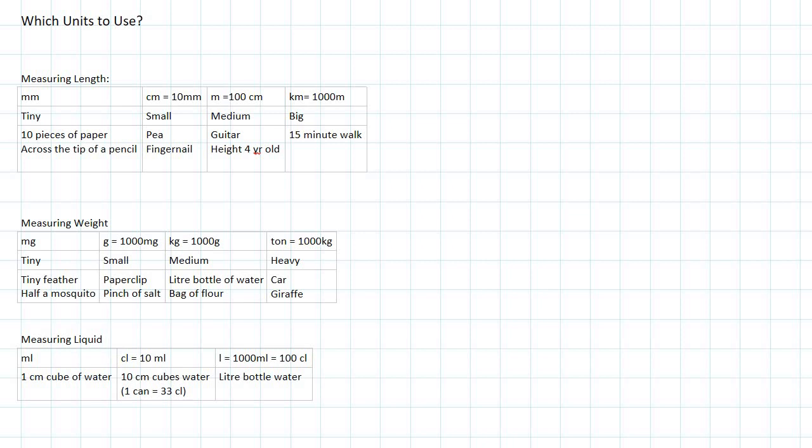So that's the different units, and you can pick which one to use depending on, like, you want a smaller unit if you want to be really accurate, okay? And obviously, small units are good for measuring smaller things, whereas bigger units are better for measuring bigger things. So you wouldn't measure the distance from Edinburgh to Glasgow in millimetres. It'd be bonkers. You'd want to use kilometres, okay? You wouldn't measure the weight of a truck in milligrams, okay? You'd get too big of a number, okay? But if you want to measure something really accurately, you would use those smaller units.